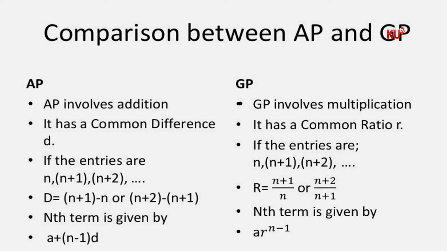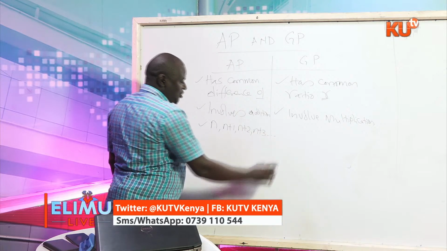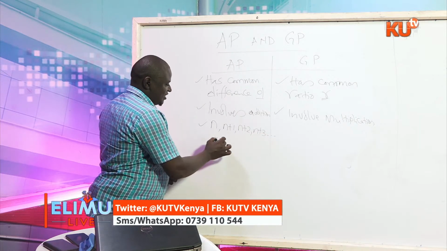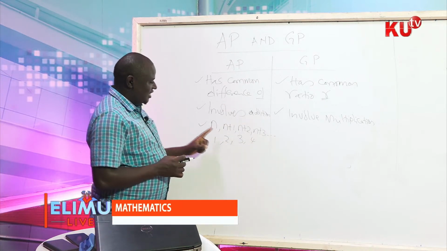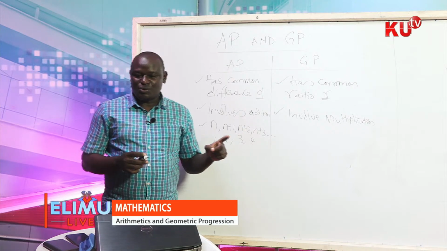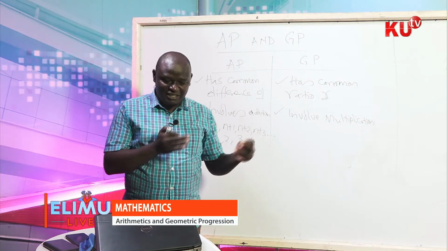So if you notice that, then the other difference that we can also discuss in this case is that if you have a list of numbers, and I want to list these numbers because this is very important for us to understand. If you have a list of n plus 1, n plus 2, n plus 3, dot, dot, dot, meaning, for instance, 1, 2, 3, 4, this is what I'm listing. So in case I'm saying n plus 1, n plus 2, you shouldn't get worried about what I'm talking about. I'm sequencing the numbers. I'm listing these numbers.